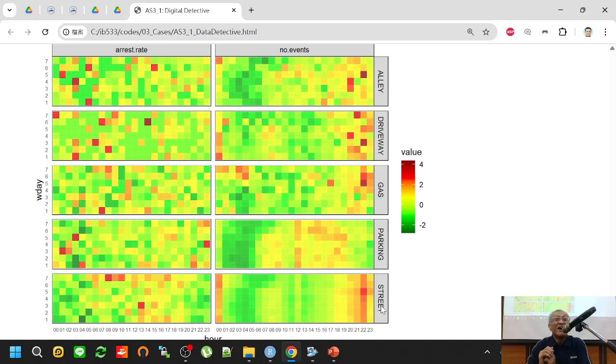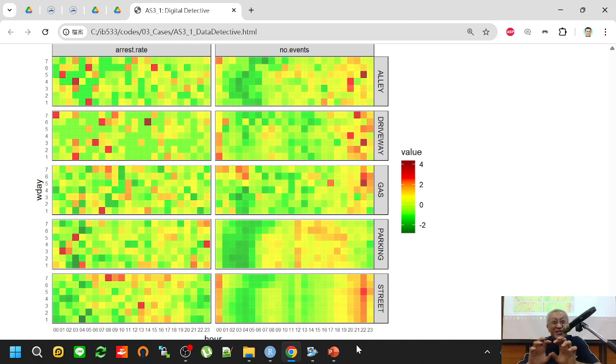So if you are a law enforcement department, you can see that in different places, the car stolen events are distributed at different times, right?